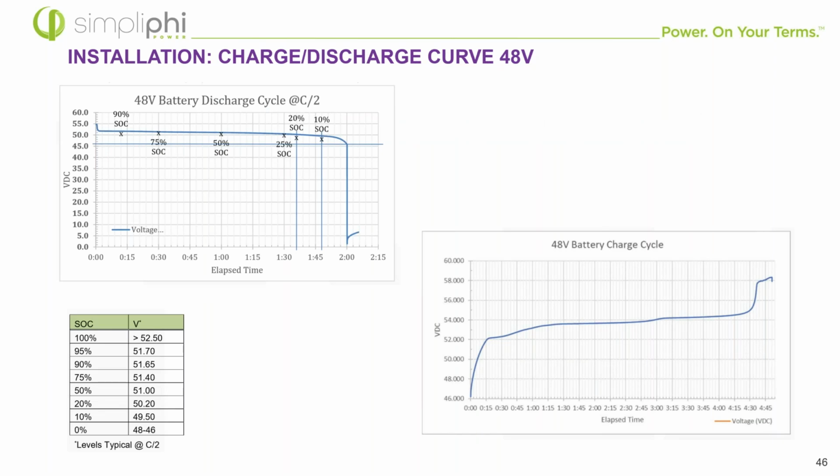Okay, this is our charge and discharge curves. The important part that you want to look for is the SOC and voltage correlation. You can see here, we consider 0% state of charge 48.0 volts, and engineering considers 100% resting state of charge to be 52.5. I find that in the field, closer to 53.0 volts is 100% resting state of charge. So even if you're charging at like 54.4, 55, even 56 volts, the second that charger disconnects, the battery will go into its resting state of charge, and likely you will see somewhere around 53 volts as 100% charged.